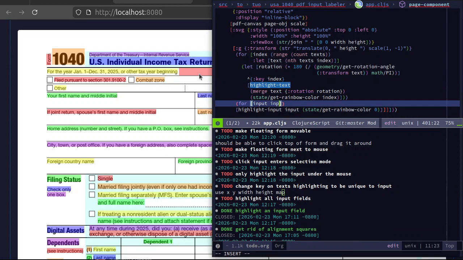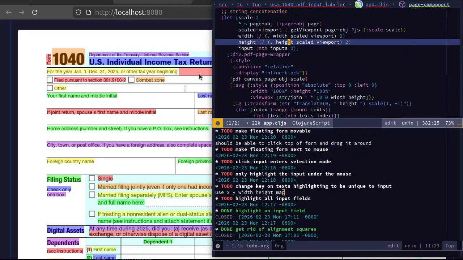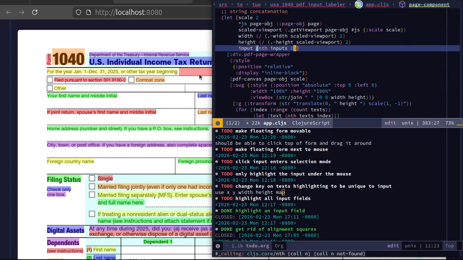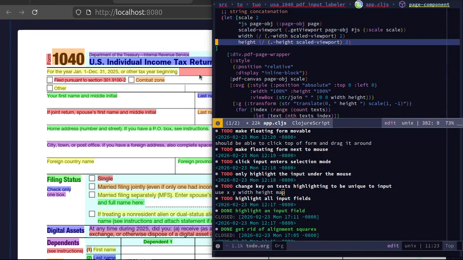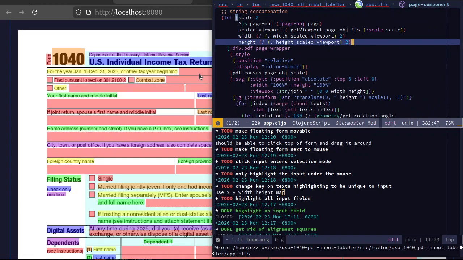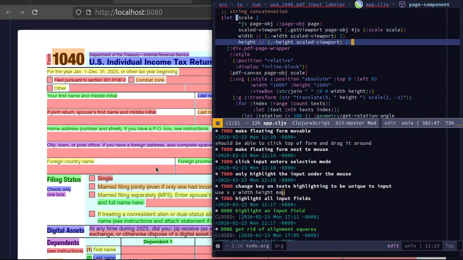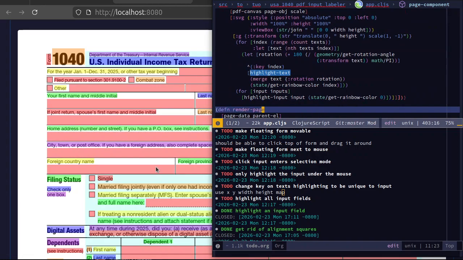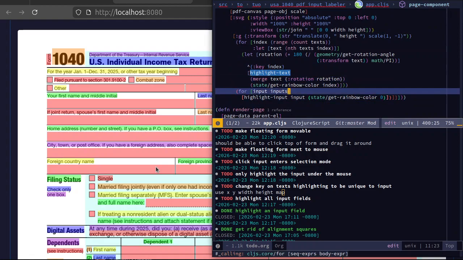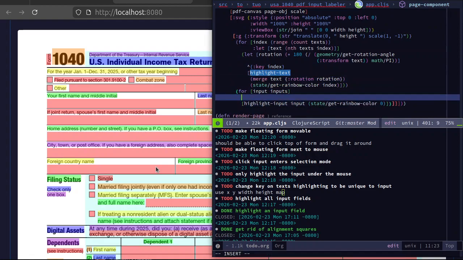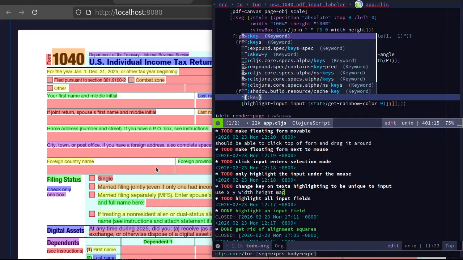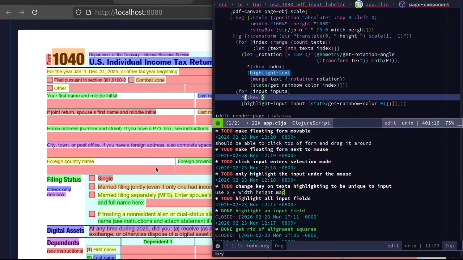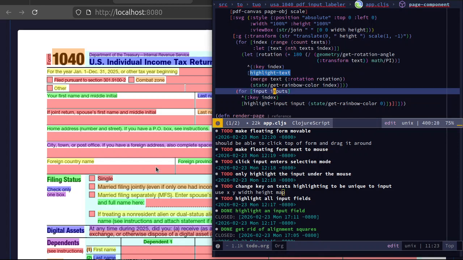so for input in inputs, I want to highlight the input, and I don't need this anymore. And there we go. Oh, the color. Right. Oh, and I don't have a key for this one either. Okay. So let's go. We want to give a key, and I guess we'll do index for now.